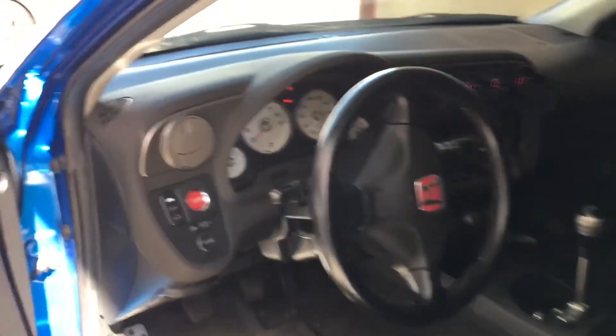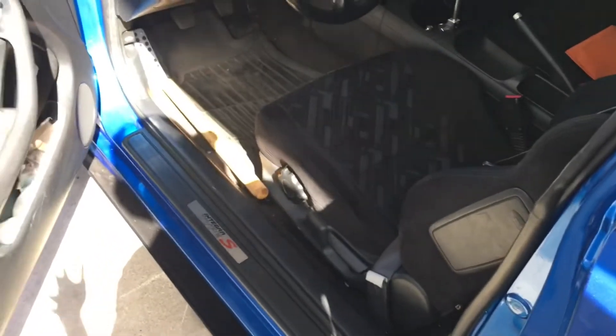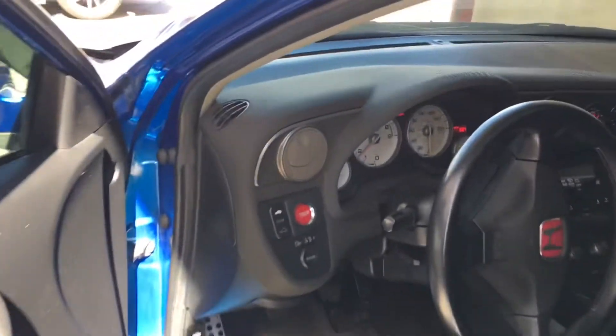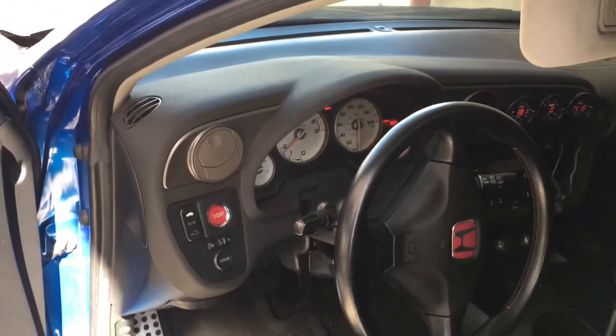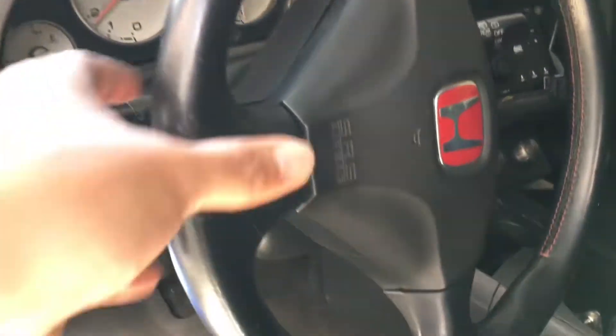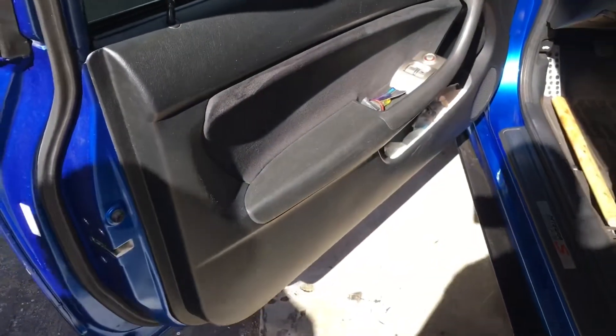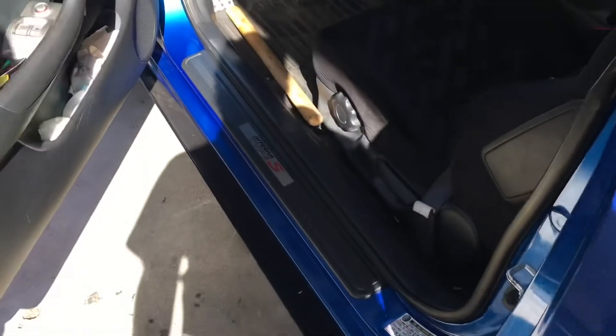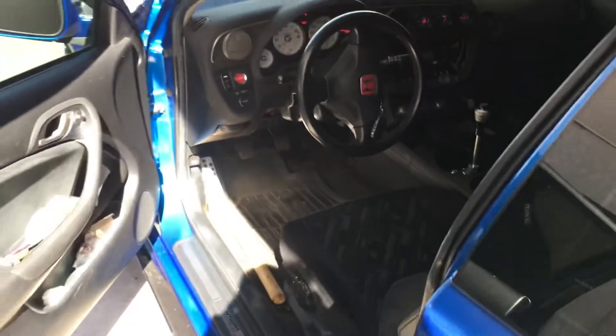He's got a nice shifter and I really like the seats — the cloth seats are real nice. There's a JDM Type R Momo wheel in there, look at that — push start too. Everything is sweet, very nice. It's a 2005 or 2006. I like the integrated cluster too — very clean, nice project.